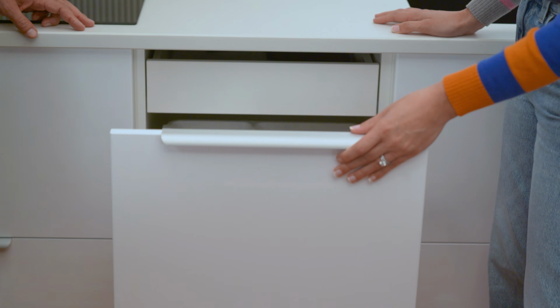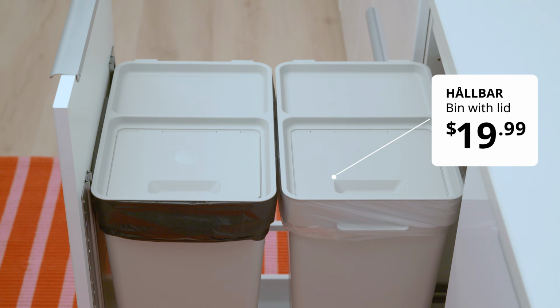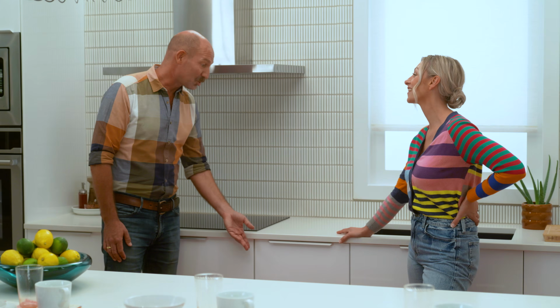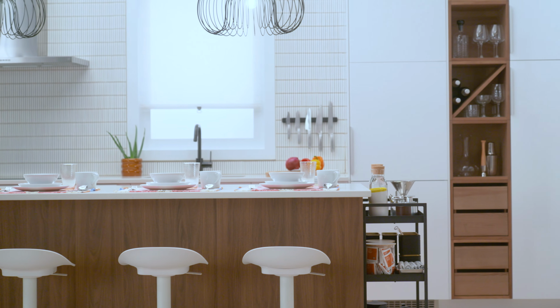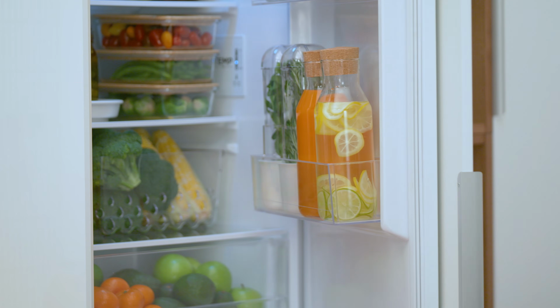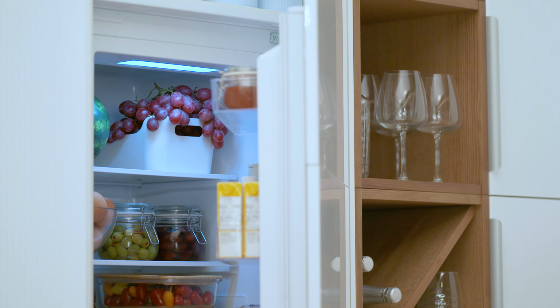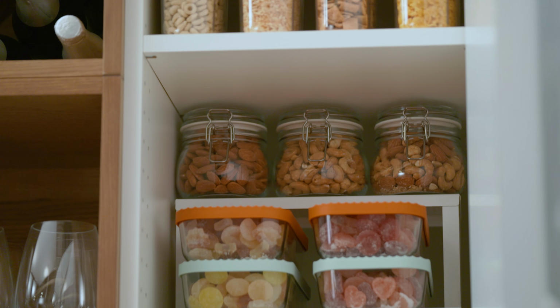Here we have the pull-out garbage to the left of the sink. Organization, you know, the garbage bins, reusable bags, but again, 2 oversized bins. Organization, storage. Right. Good job. In terms of a hidden drawer, what about a hidden fridge? And a nice tall space as well. I wanted everything to be as integrated and seamless as possible. Very practical. Talk about extra storage.